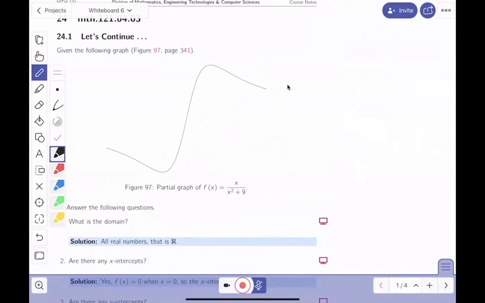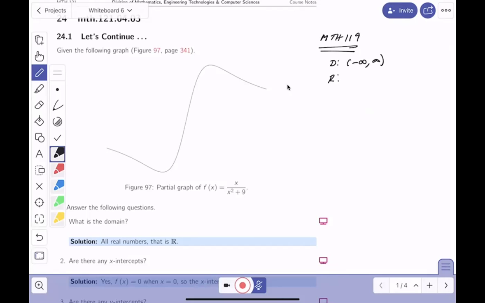Looking at this, let's talk about the things you might have done in Math 119. In Math 119, you might have just simply said, what's the domain of the problem? Well, the domain of this problem over here is all the real numbers. Range was more difficult. We'll do that later. But in 119, range was far more difficult.